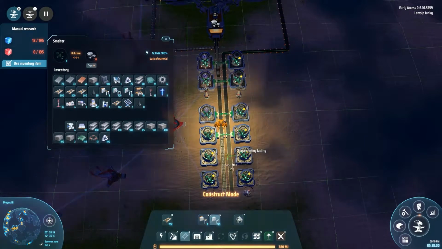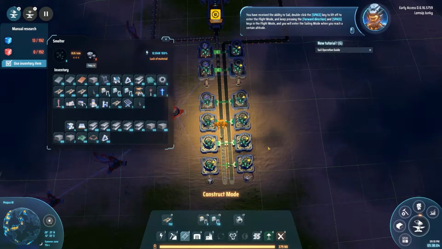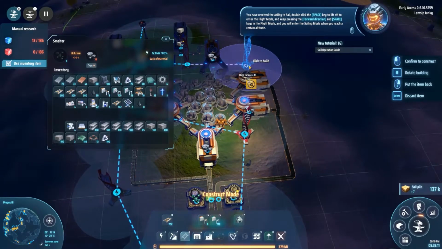That's just telling us we've unlocked the mecha sail, so we now have the technology to head off. Lift off to enter the flight mode, and keep pressing the forward direction and space keys in the flight mode, and you will enter the sailing mode.